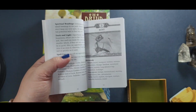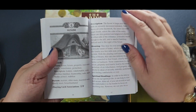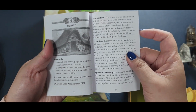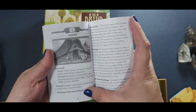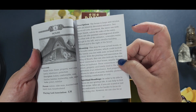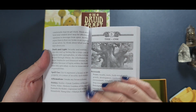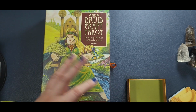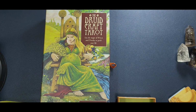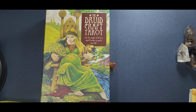Spiritual tradition. So you get a decent introduction, and you also get a really good description or meaning of the cards. Because aside from the keywords, it also associates with the person, playing card association, description, the meaning, spiritual readings, dark and light meanings, how to use it in spells, affirmations, and the associated deities. So there's a lot of information, which is why I got this as well, even though I already had some Lenormand decks. So this is the newest or the latest Lenormand deck that I have in my collection.